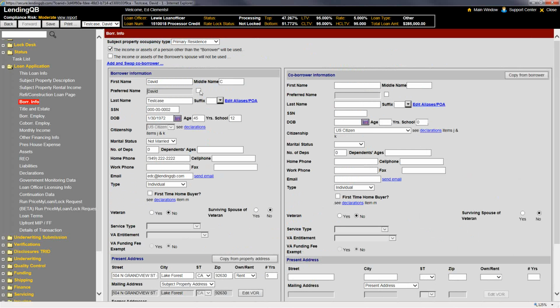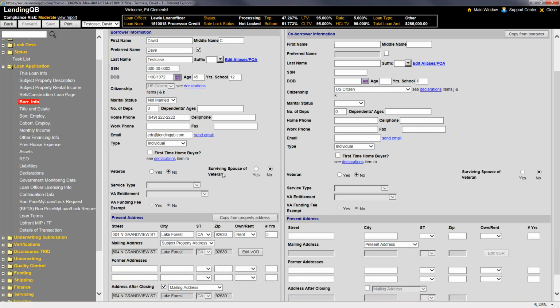Okay, we have this little lockbox here. So in case David prefers to be called Dave, use your checkbox. Otherwise, if it's unchecked, the system is going to auto-populate the first name here. Again, this is for someone who may prefer to be called Dave instead of David. And you can go ahead and use the checkbox and then enter their preferred name. Okay, once you enter someone's date of birth here, the system will auto-calculate their age for you.